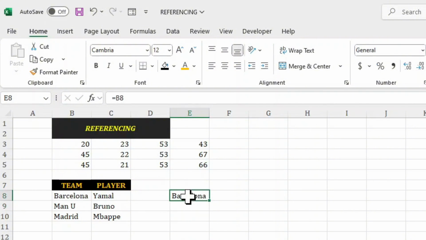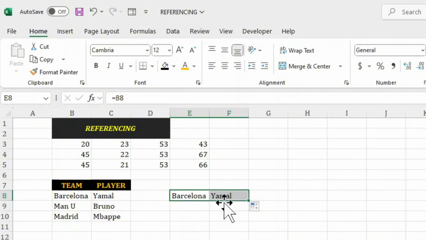So another advantage over here is, rather than coming to the next cell, bringing the equal sign, then referencing this, all you have to do is simply select the cell in which you first referenced, then come to the very end, and simply drag it to the very next cell you want the other text to appear.